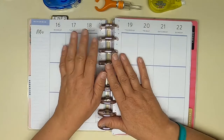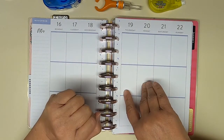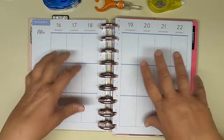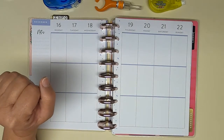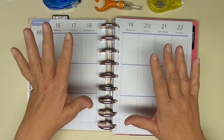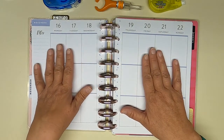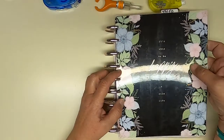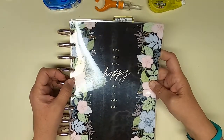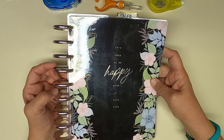Hello everybody, it's Blossom. It's time to do some planning. I'm getting this out kind of late tonight but I wanted to get a start on it. I have revamped my books a little bit. I've got two now — a big planner and a classic planner, and those are the two planners I'm mainly going to work out of. I went ahead and set this one up — I just got it out of the new releases, and it is the Homebody Seasons.